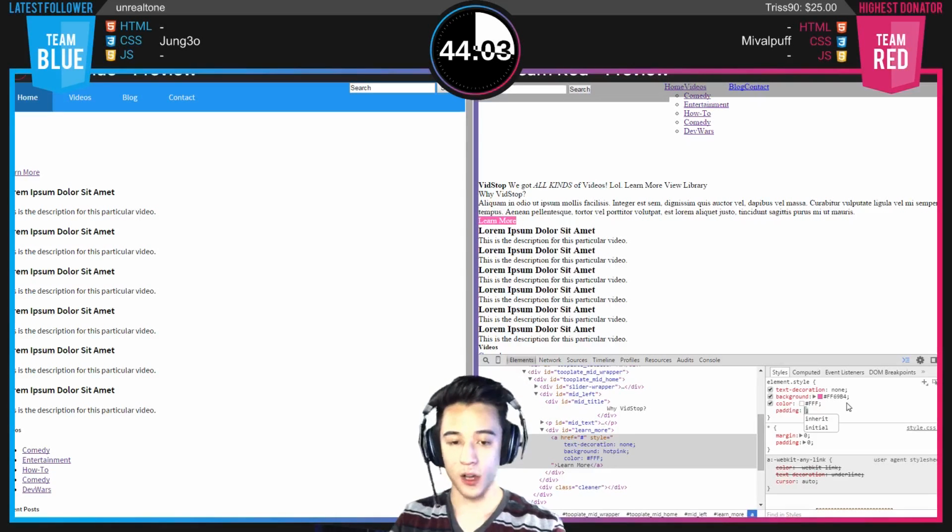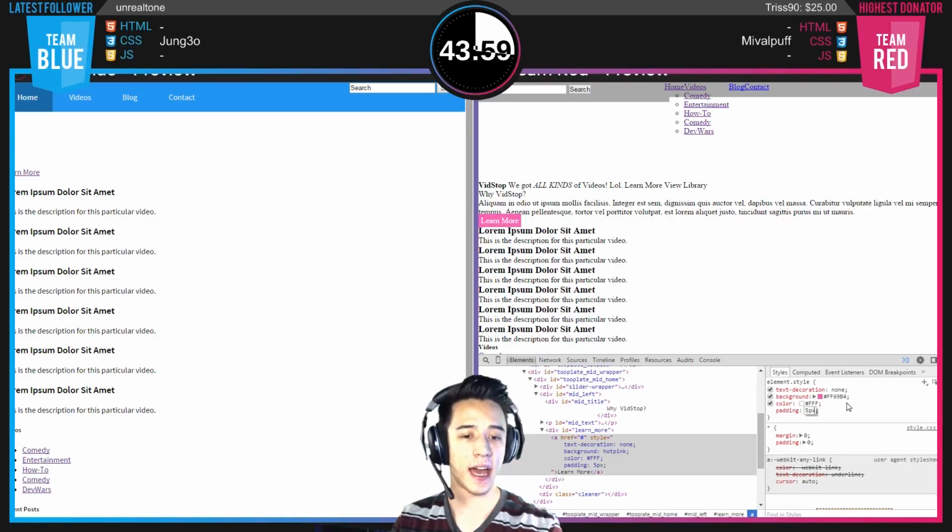All you have to do is add a small amount of padding top and bottom. And then you could leave it like that. I mean, you could add more padding, of course, if you want. But normally, it's good to have more padding on the left and right. So you could do like 13 pixels left and right, or 15 pixels.